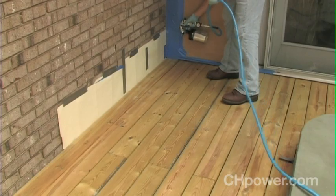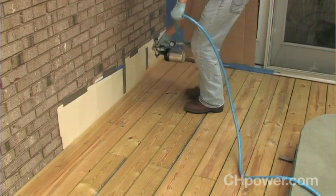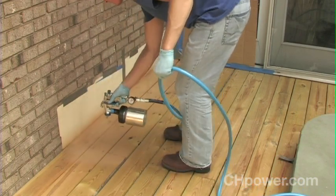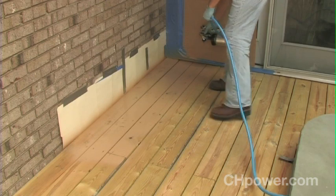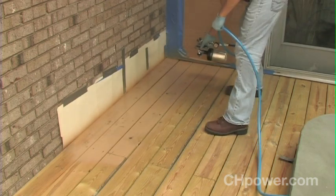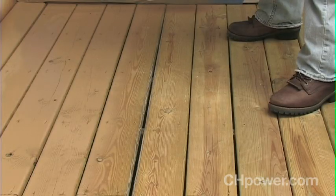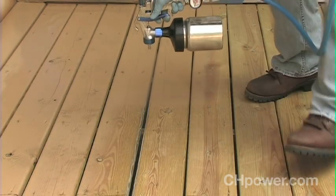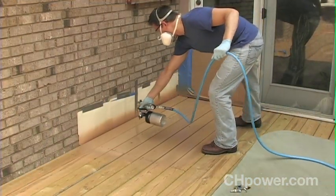Here are some tips for spraying. Sweep the gun back and forth in an even long stroke when applying paint or stain. Start spraying in a corner and work toward the stairs or exit when spraying deck boards. This helps you avoid getting stuck in a corner. Try to keep the spray gun as level and upright as possible. You may need to angle it a little in order to get in some tight spaces or when spraying the floor. Spray with the grain for best results.